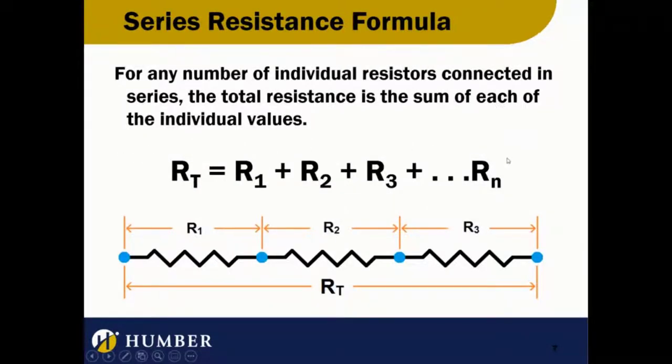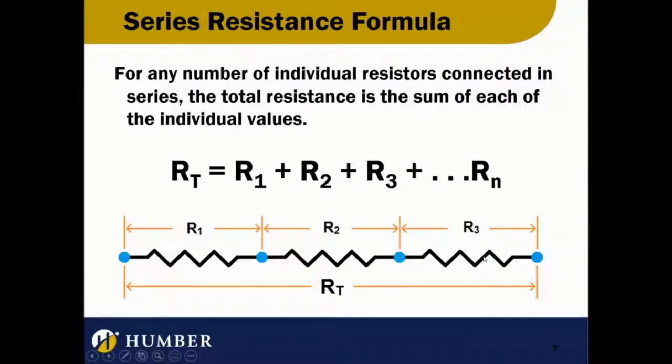This is a formula that's really simple. I think it's an intuitive formula. It actually is essentially formulated through Kirchhoff's laws and Ohm's law. And what we can see is the total resistance of this circuit is simply the addition of these three resistors. So if I have three resistors in series, then I connect them together like this, and the total resistance is just by adding them. And it's that simple.